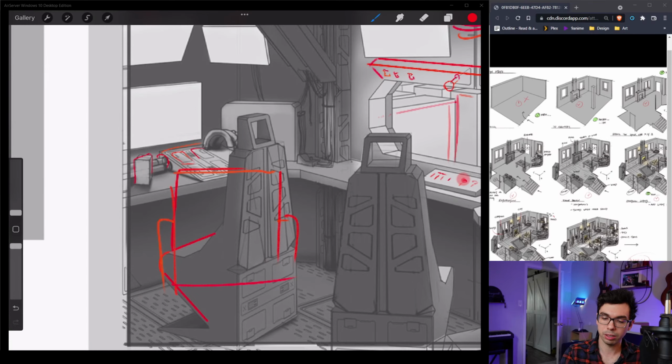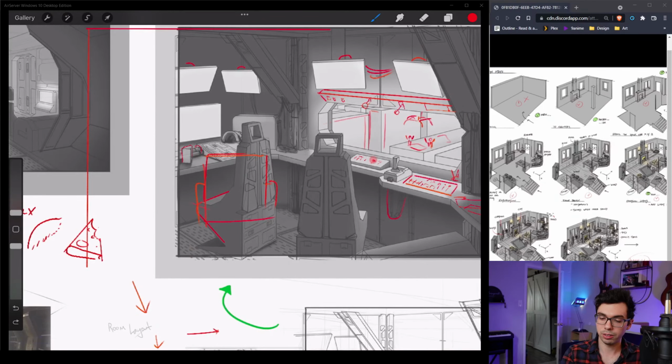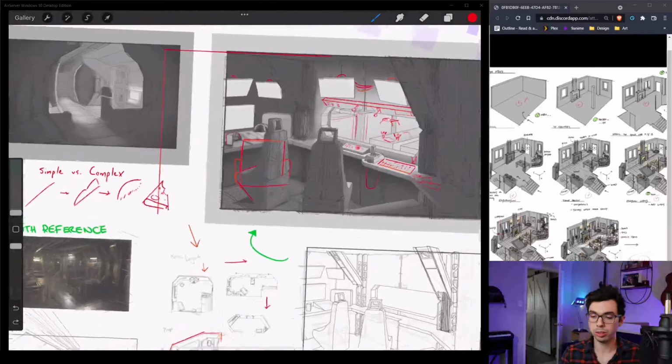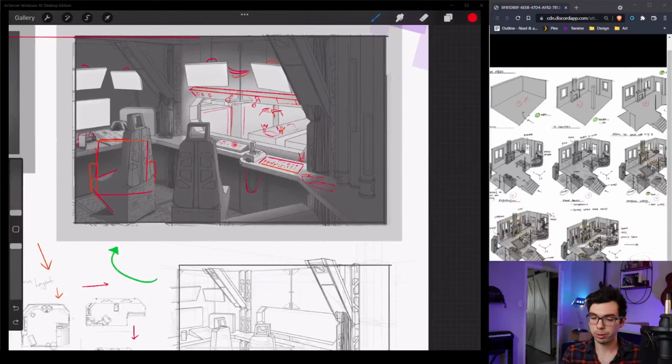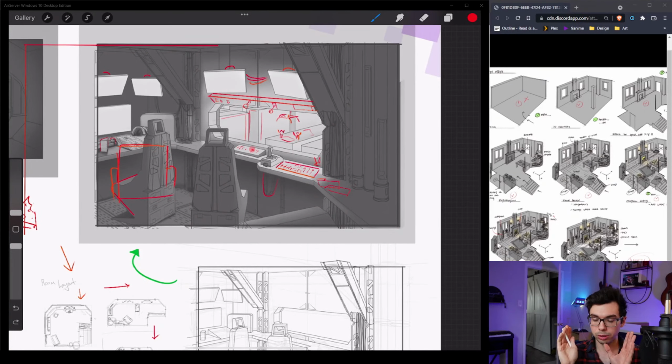Like you got the panel here, and this chair makes me think that we want to look in that direction. So that's how I would go about adjusting that to reposition it, if you just wanted to edit that, or you could extend it.